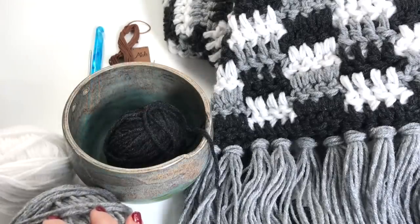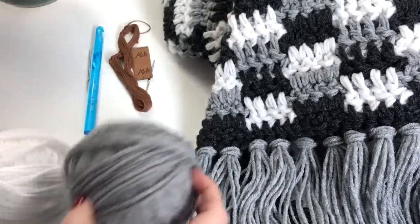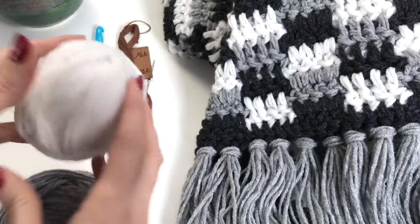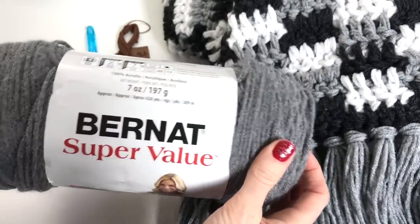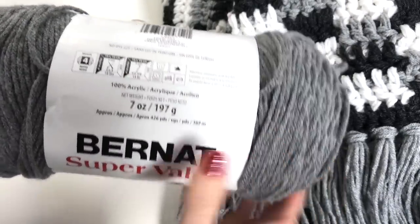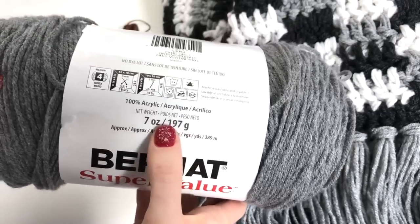Three colors that I'm using. I'm using a dark gray, or you could use black. It's really charcoal and deep. I'm using true gray, and I'm also using white. And I've just pre-rolled these balls to do my swatch for you to get you going on this pattern. You're gonna need four balls of each color, okay? And on one ball, there's approximately 426 yards, 389 meters, or 7 ounces.